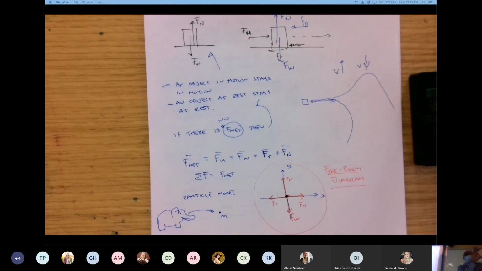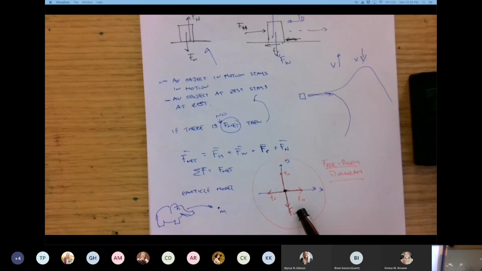The idea is you do the free body diagram, you identify the forces, and then you use that diagram to write down the equations that need to be solved. So if your free body diagram is wrong, then your equations are going to be wrong, and you're going to get the problem wrong. Most people tend to skip this part because they think it's kind of easy and silly and makes no sense. But I can guarantee you that most people get a physics problem wrong because of this.